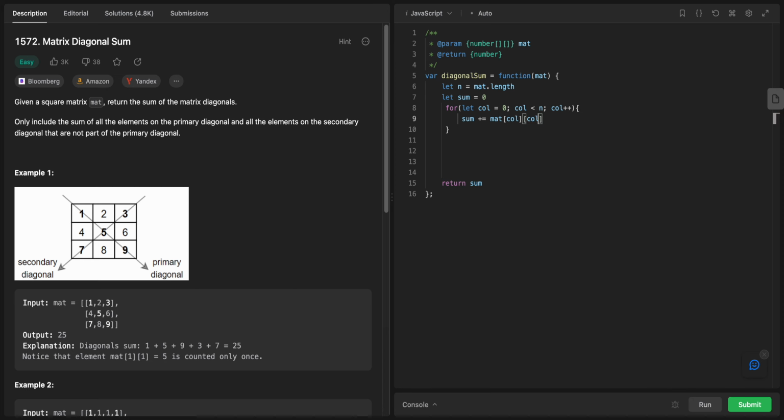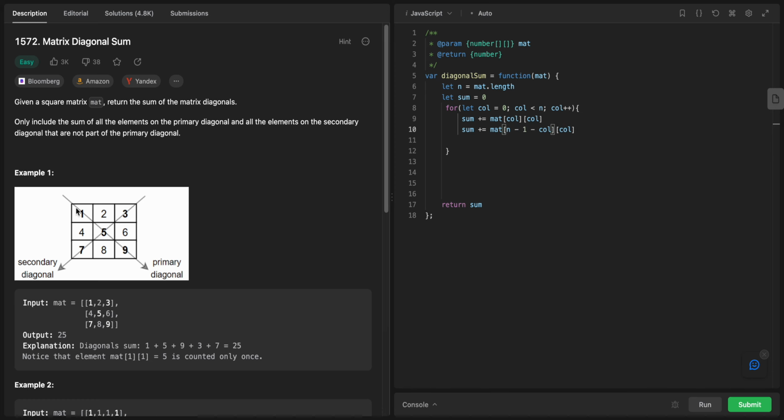So how can we get the element of the other array? We said that it's a column. It will be n minus 1 minus the column.